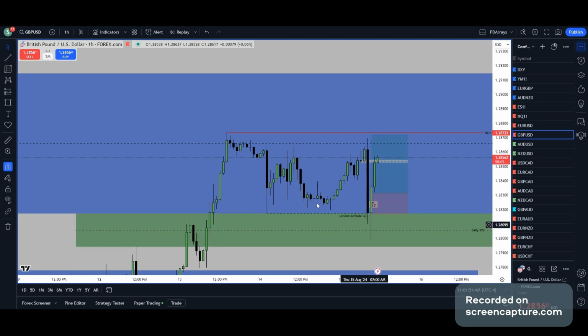So this is an hourly market maker model. I knew that price wasn't going to come out and sweep this high to where I could frame a setup during today's silver bullet from 10 to 11 a.m. So instead, what I was looking for was on the 5 minute time frame, because with time frame alignment we go from the hourly to the 5 minute. So I was looking for a 5 minute market maker buy model within the news event manipulation. Okay, which was basically instigating people to go short.